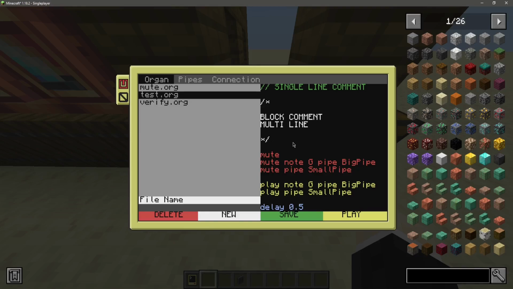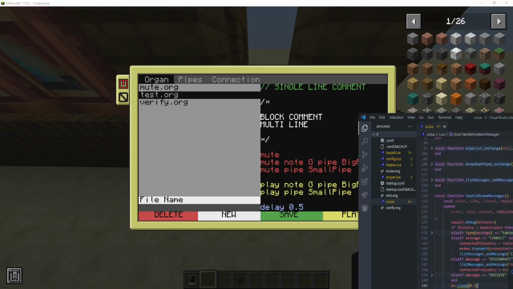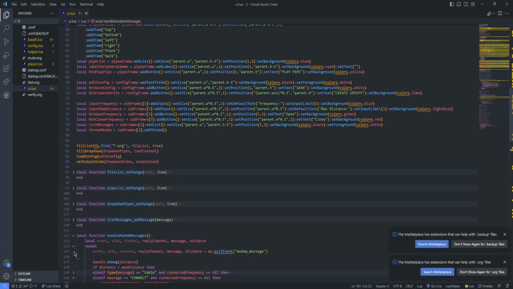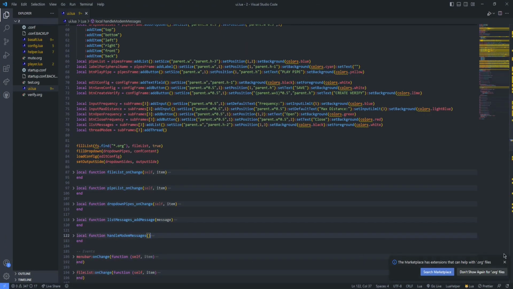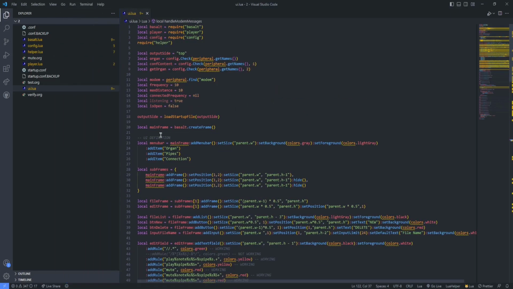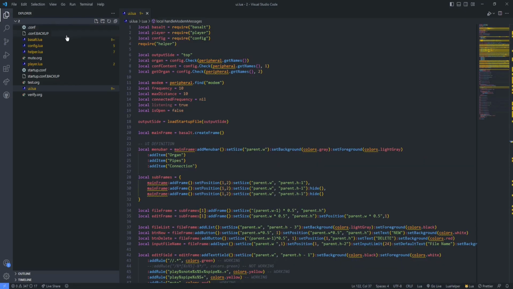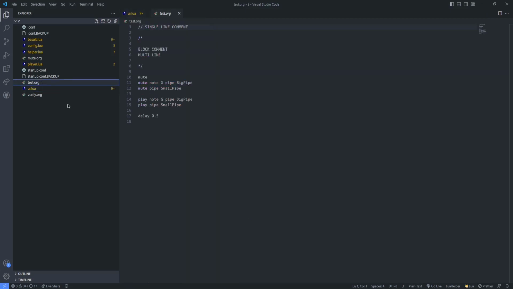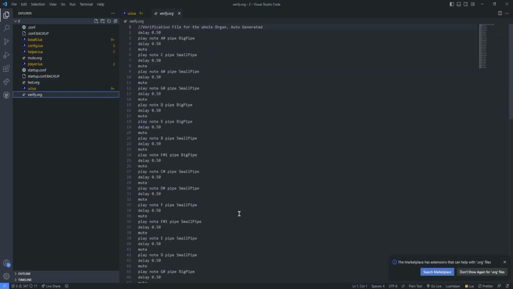And now I will go over the code, some struggles I had, and can give you a more brief overview over the file system behind the organ itself. For this, I'll just grab me this. And here is already quite a bit going on. So we go to the top, and I will talk about the file system first. As you can see, we have just some Lua files. We have the .org files. Those are the actual files in the end.